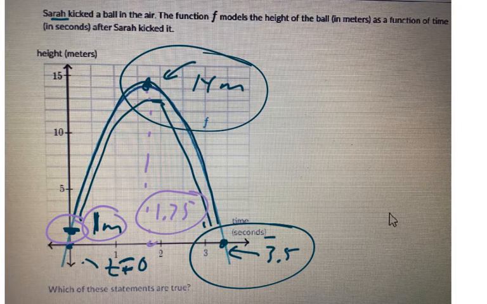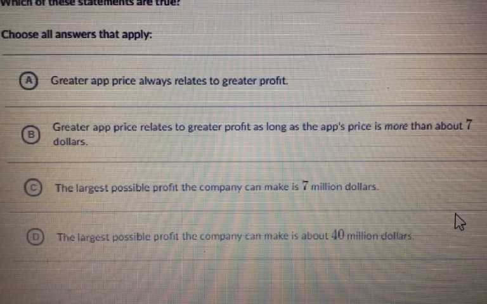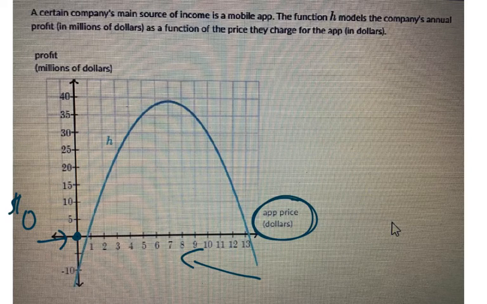All right. Now, hopefully I did a better job on this one. Let me just check. Here we have a company's selling apps, and those are the choices. Okay, good. So on this one, guys, again, notice this is a parabola. Why? Because if I, for example, sell the app at $0, right here, you see, this is the price. The X here is the price of the app. If I sell something at $0, here's something interesting. Do you think the company is just going to make $0? The answer is no. The company is going to lose money.